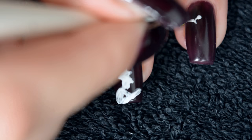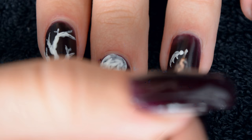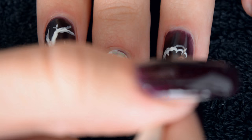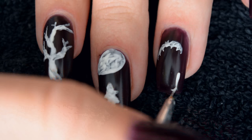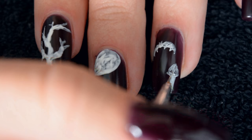I also used very cheap acrylic paint, so I had to use multiple layers to get it fully opaque. But I always figure — acrylic paint on nails doesn't need to last forever. It's going to get filed off in a week or two, never ending up in a museum, so I don't want to spend a lot on it. I also used nail art brushes from eBay or Born Pretty Store, and I actually cut most of them down — removing most of the hairs — to make them even thinner for detailed work.